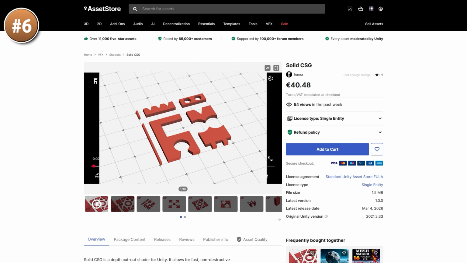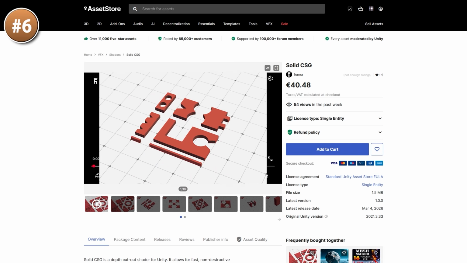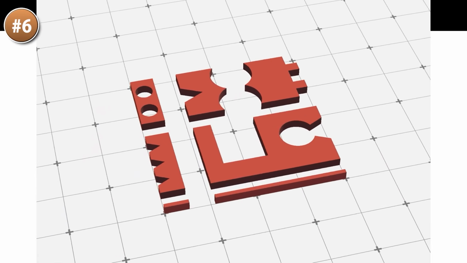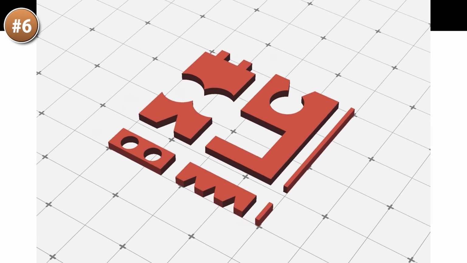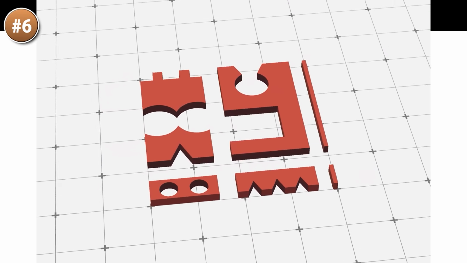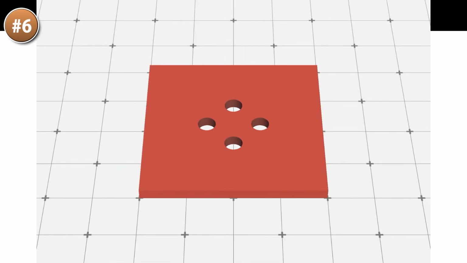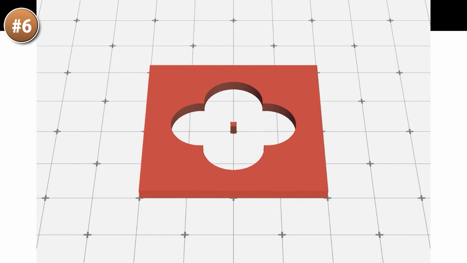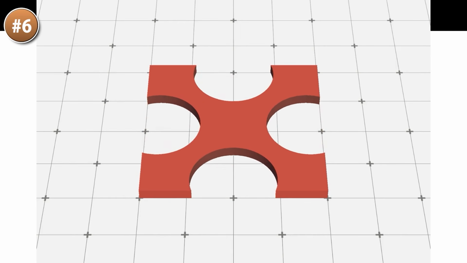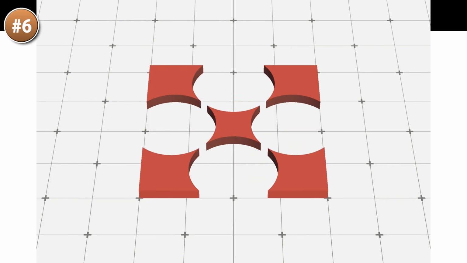Then here's a neat little interesting shader tool. This one is called Solid CSG. It's a clever technical visual effect. It lets you do things like Boolean subtraction. You can do some holes, some see-through effects. So very interesting for manipulating a bunch of meshes. It definitely feels like one of those assets that could be super useful for prototyping. You could easily come up with all kinds of shapes to build your levels, or really just use this in real time to make some really unique world interactions and transitions.